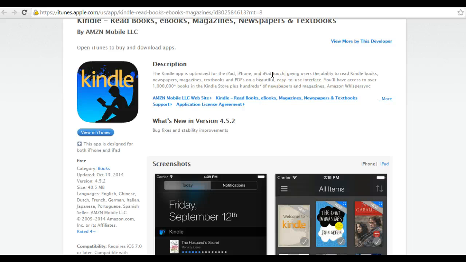So, with the Kindle app, Kindle being an Amazon.com company, you can read books and then open them in other platforms or on your PC and pick up where you left off. You can conveniently search through content. You can do word lookups right in the app. It's very handy. I like it a lot. It is free, but most of the books are not. All right.